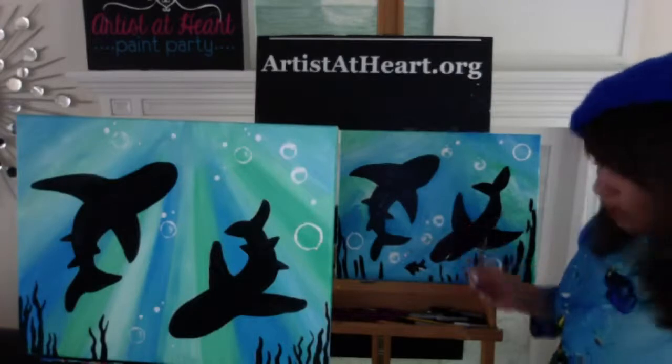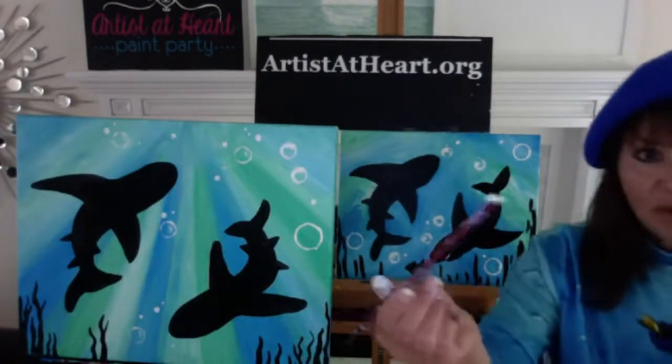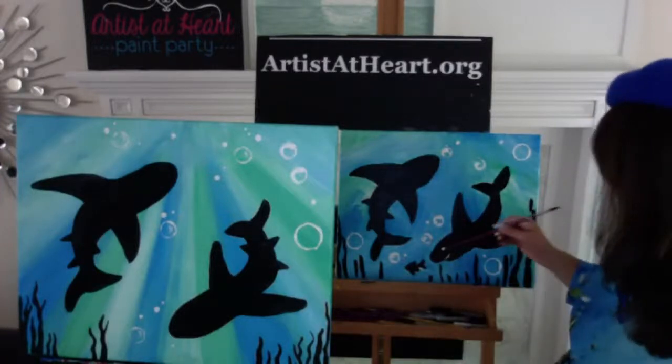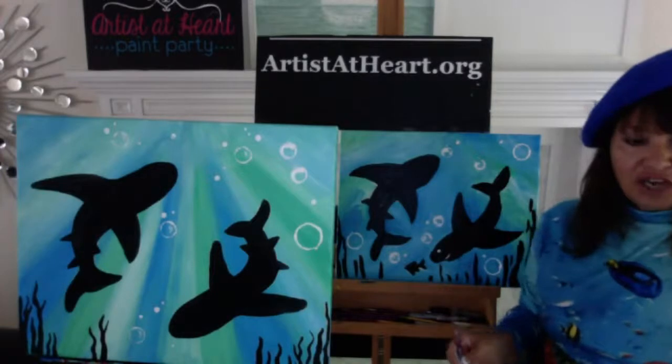Boop, boop, boop. Could I give my shark that's about to eat the fish an eyeball? Sure. I could do that too with the handle of the paintbrush. Give him an eyeball right there. It's like lunchtime.